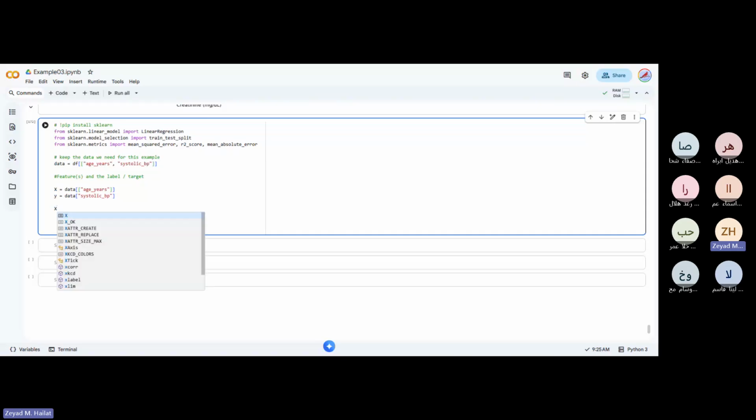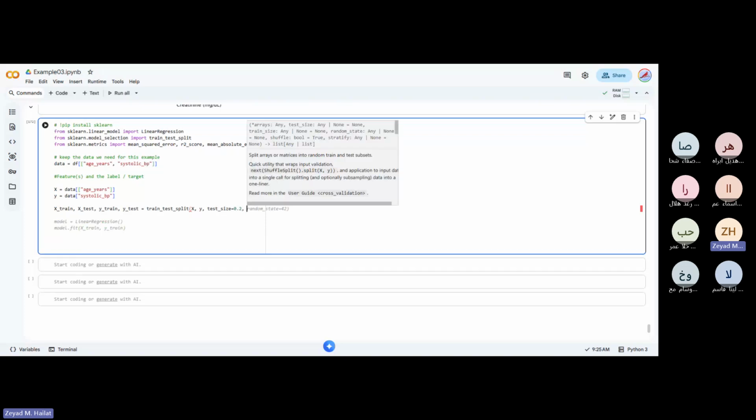Now, I need train and test. So I'll go with X_train, which is the data itself, X_test, y_train, y_test. This will be the label for training, and this will be the label for testing. It will call the train test split function, and it will accept the X and y, which are the labels. And how much is your test size? I wanted to create 80% for training and 20% for testing. So I'll say the test size is 0.2, or 20%, and that's it.